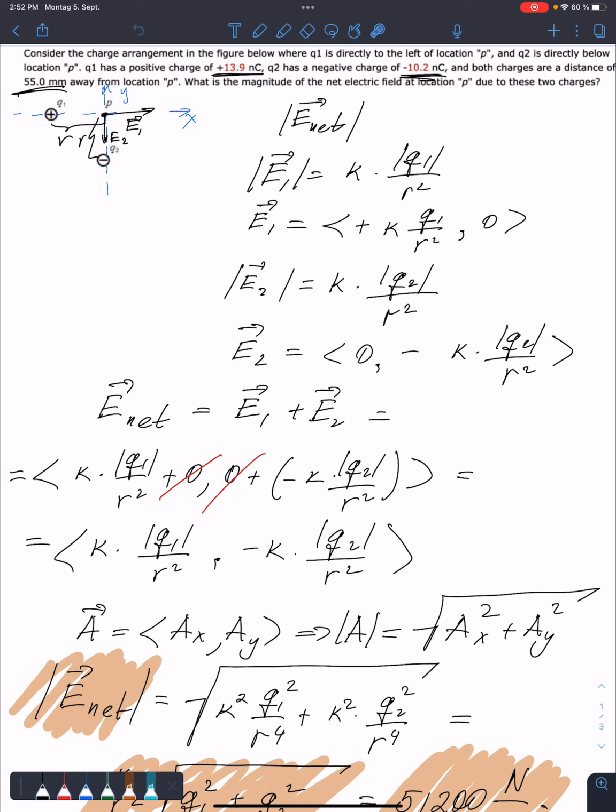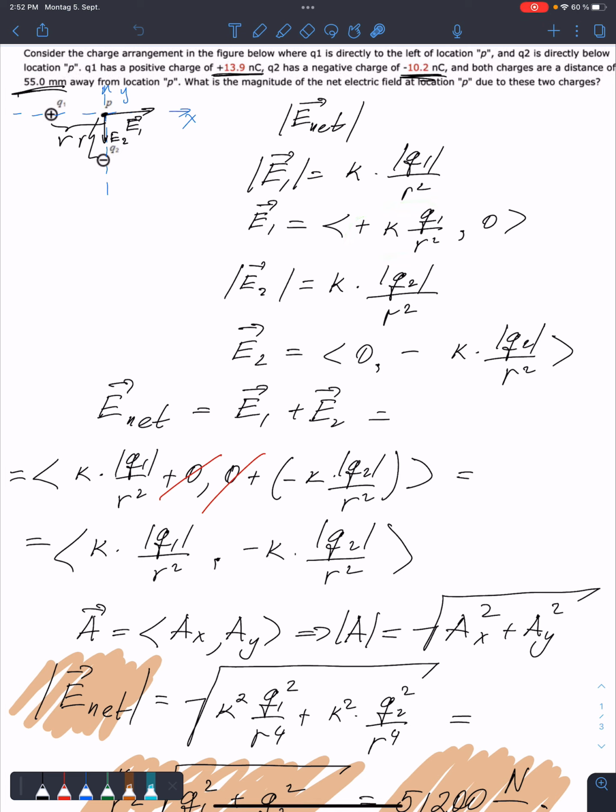Now I would like to find the magnitude of the electric field E1. It is given by the Coulomb constant times the magnitude of the charge Q1. In this case Q1 is positive, so magnitude or not doesn't really matter. It is divided by the distance between the point P and charge number 1, which I denote by R and which is given in the problem. So we divide by the distance R squared. From this diagram, it's clear that the electric field vector due to charge number 1 will have only a non-zero x component.